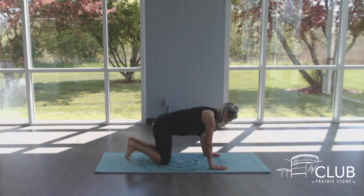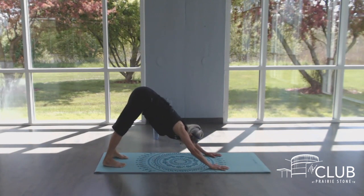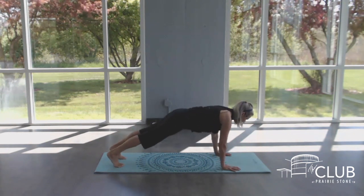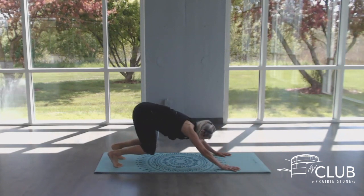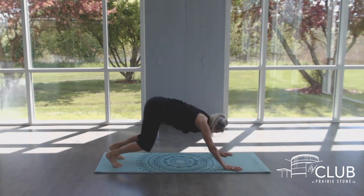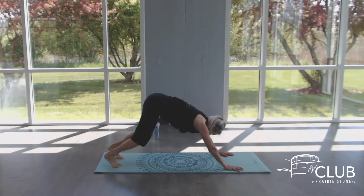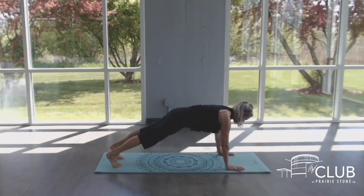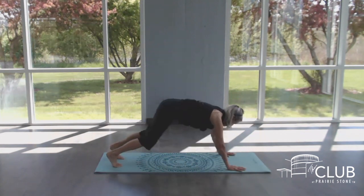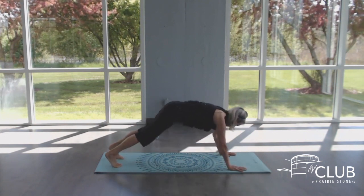Tuck your toes under, push to a down dog. And then we're going to go into a crouch, which is called panther. Bring your hips back and then lean forward into a plank. Pull back into panther and push forward into a high plank push-up position. Panther, pull back, high plank, stretch over. Flex at the hips and knees and bring it through. 2 more. Feel the strength in your core, stretch through your shoulders, activate energy, and finish your last 1.